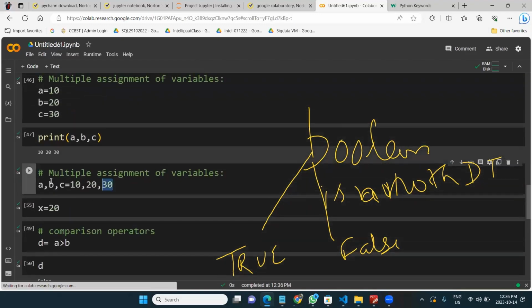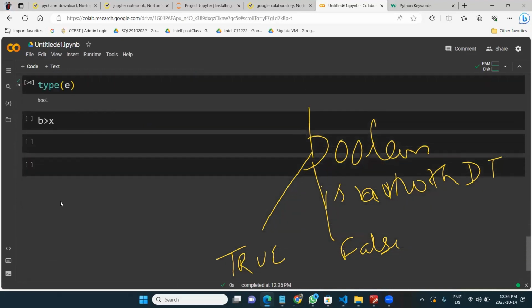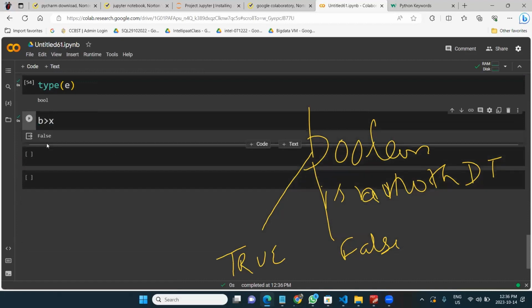B is 20, x is 20. It's false because b is equal to 20. If I say b greater than or equal to x, is it true or false? True. Yes, it's true.